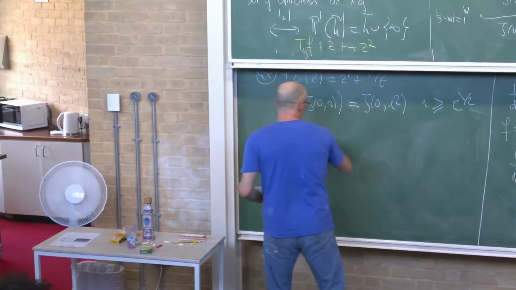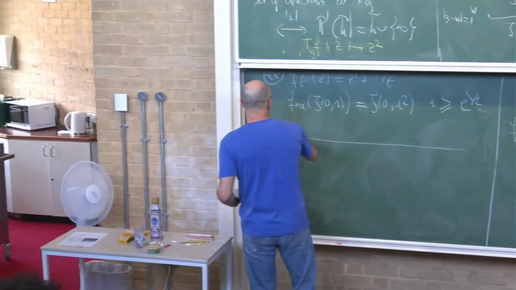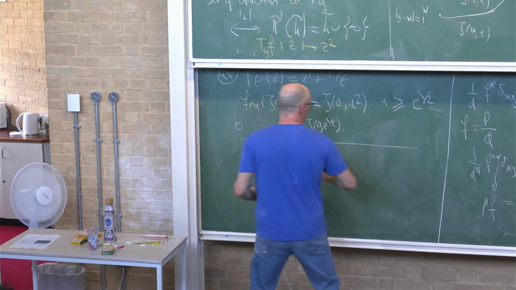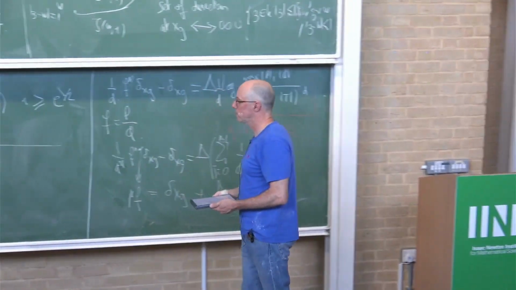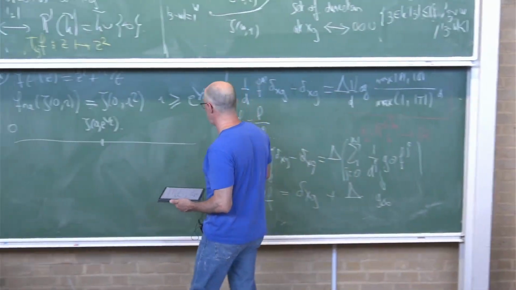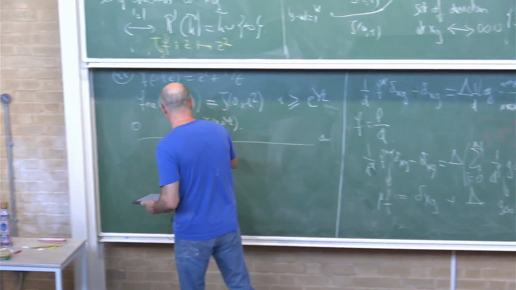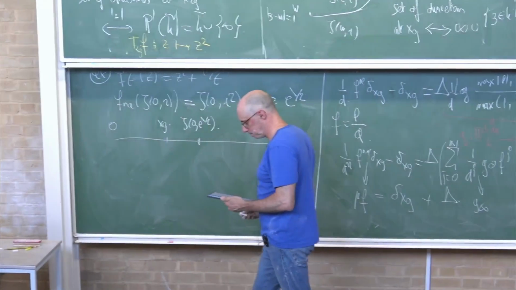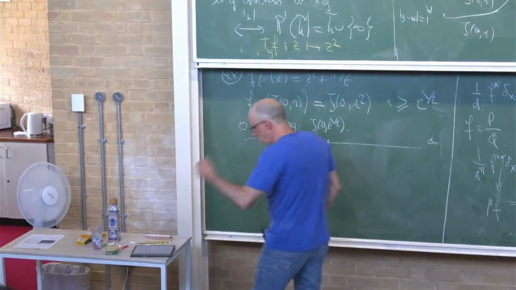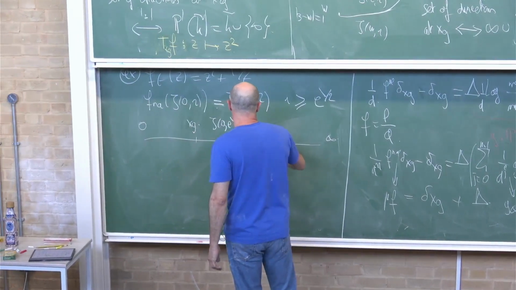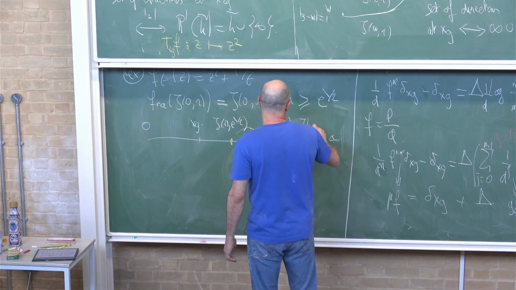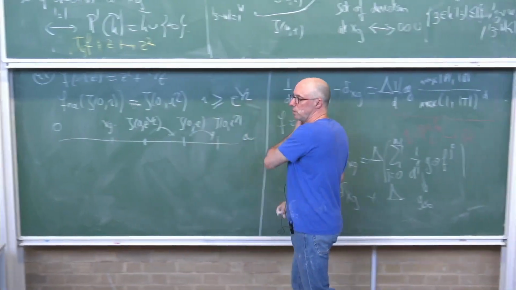Okay, so now you have the following picture. You have 0 here, and you have the point corresponding to the ball of center 0 and radius square root of e. So the Gauss point is here right now. This is mapped here, mapped there, and then goes off to infinity.